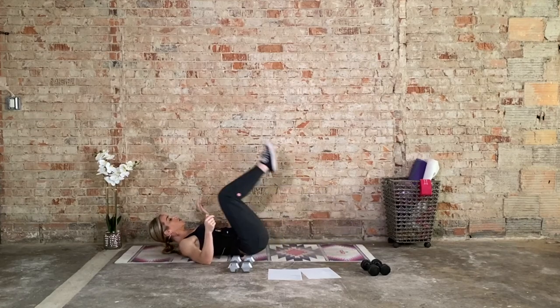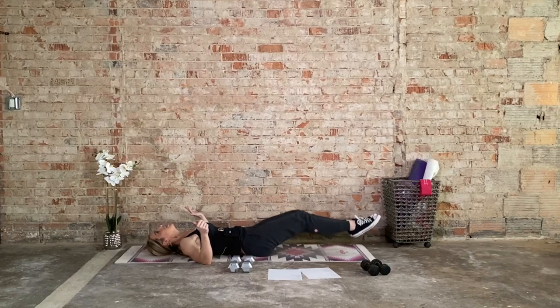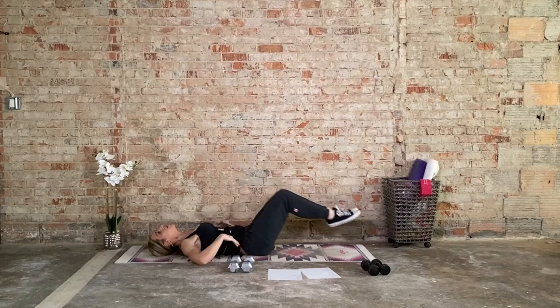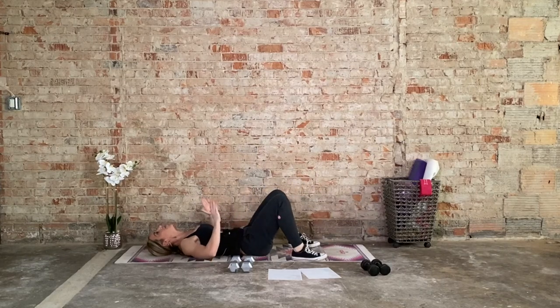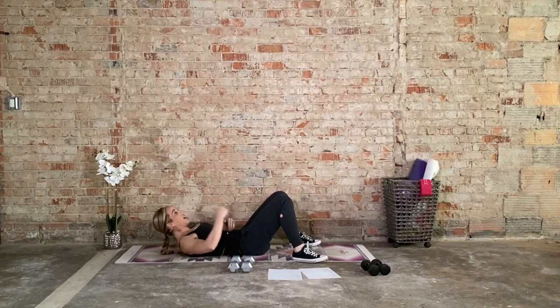Five. Four. Three. Two, press that low back into the mat. Last one, bring the knees down, bring the feet down, excuse me, hands go behind the head. We're gonna crunch it up. So squeeze it up, draw it up and in still, and then bring it down.